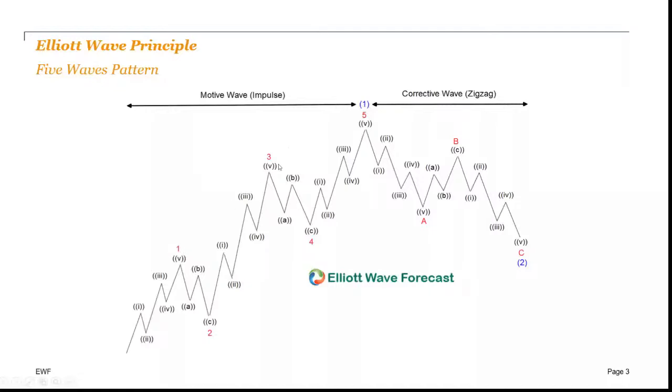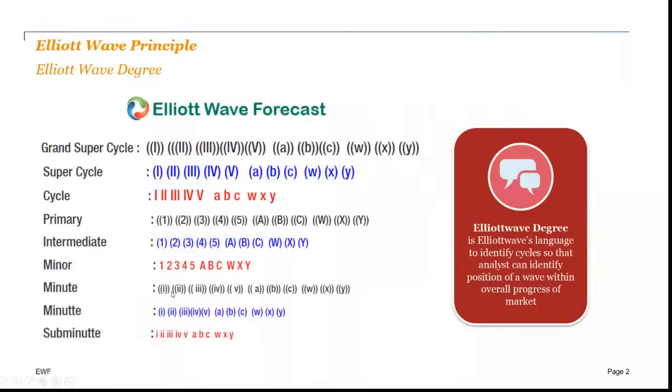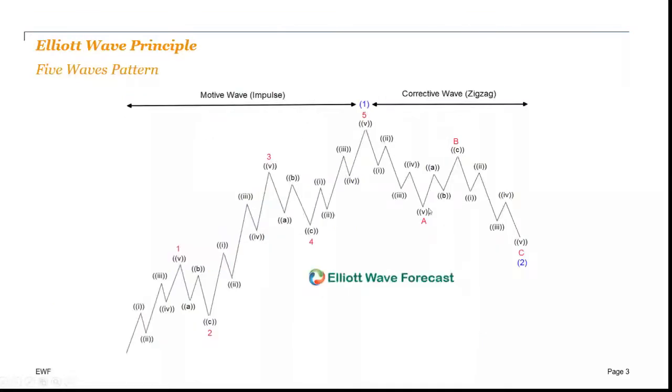So then you got this wave 2 in blue, which is called a corrective wave. In this case, it's a zigzag, an ABC. And you can see right here that you got A, B, and C in the minor degree, which ends with 2 of an intermediate degree, which is 1 higher degree. Now remember, wave 2 needs to be subdivided into 3 waves, right? Just like this wave 2 here also subdivides into 3 waves of the lower degree, right? This wave 2 in blue also subdivides into 3 waves technically, which is your A, B, and C.